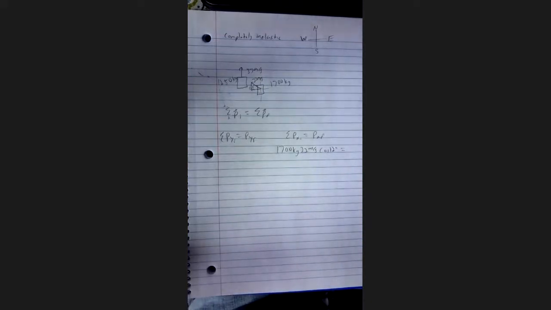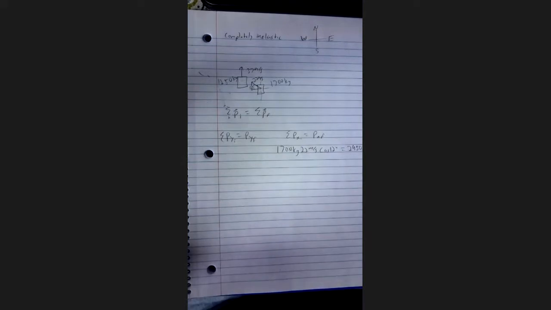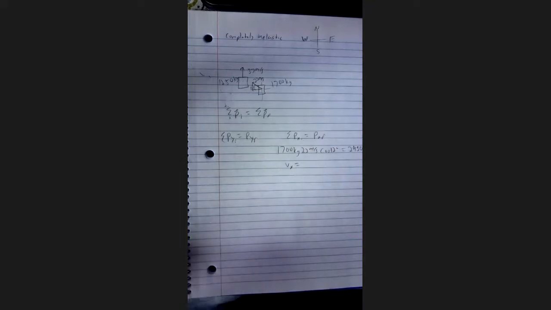And this has to be equal to the x part of the momentum of the cars which have stuck together. Since they stuck together, they have a combined mass of 2950. That's just our 1700 plus our 1250, and then times some velocity in the x direction. So if I divide by 2950, I can find that the x part of our car combo's velocity is 12.4 meters per second.